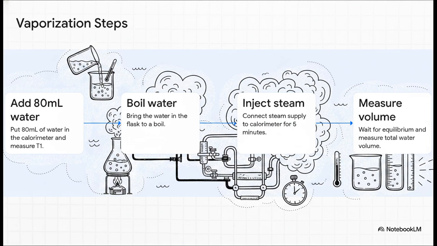To execute this in the lab, though, we've got to be super precise because of how intense the energy is. We start with water in the trap, take the temperature, and begin boiling the water in our flask to pipe the steam in. But here's the key. We let the steam flow for exactly 5 minutes, and then immediately cut it off so we don't completely overwhelm the trap's capacity. We capture that final equilibrium temperature and measure the volume increase to find out exactly how much steam condensed. That final reading gives us the massive amount of hidden energy successfully captured in our system.